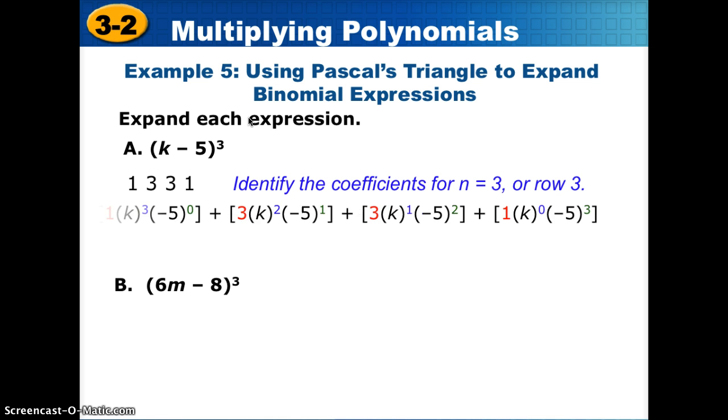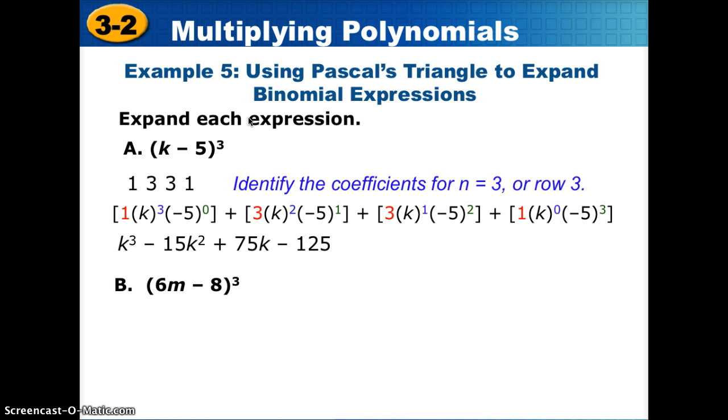Pull the coefficients out, and then we're going to multiply in a pattern that starts out with the first term raised to the power 3 and the second term, -5, raised to the power 0. Then we're going to knock down the 3 one by one by one. So first 2, then 1, then 0, and increase the other power, first 0, then 1, then 2, then 3. Multiply those together and then combine like terms as necessary. Pause the video here so you can try example B yourself following this pattern.